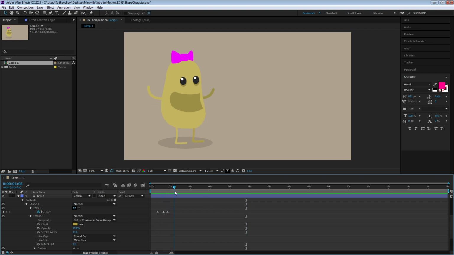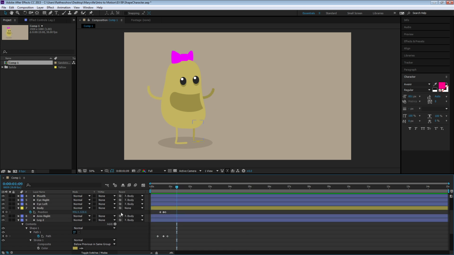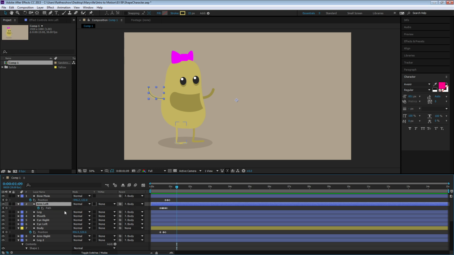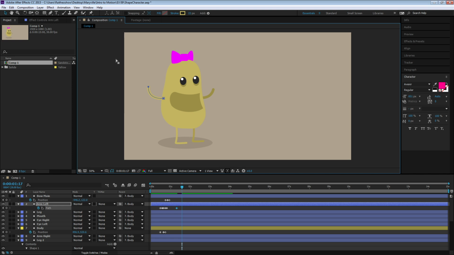So we could go further. We could have this after the yay. We could wave arms. So I could come back up here, arm left, open up. I can just hit the U key to get that path right back. Set a keyframe, and then move forward a little bit. Grab just that ending point. Hey, come back in here. Let me have those points, please. Just that point, if I could, please.